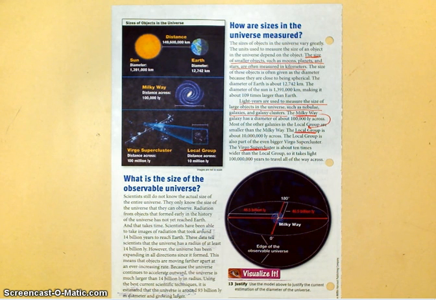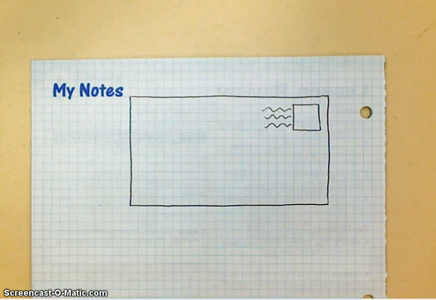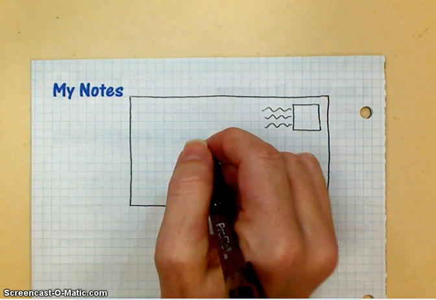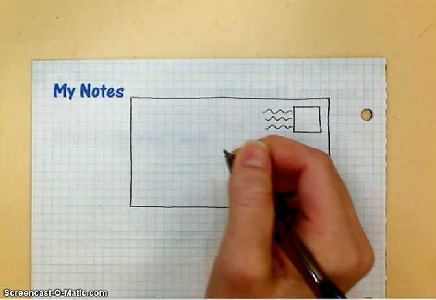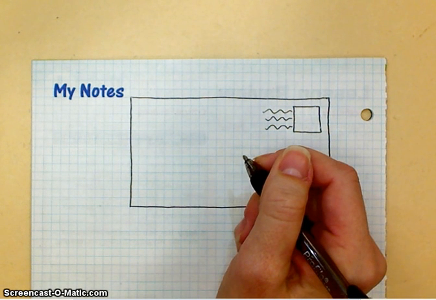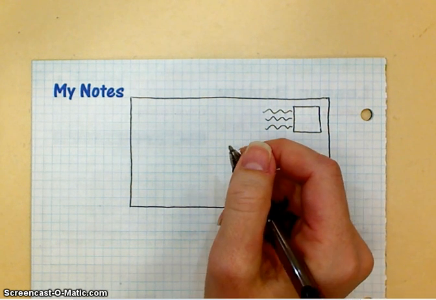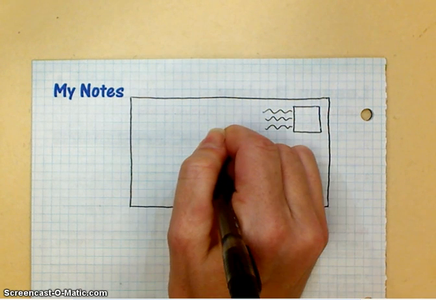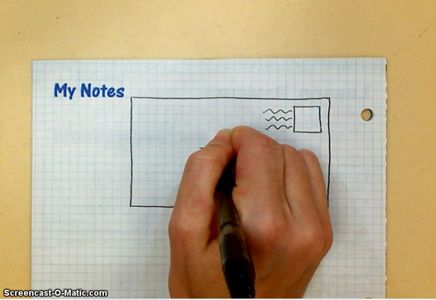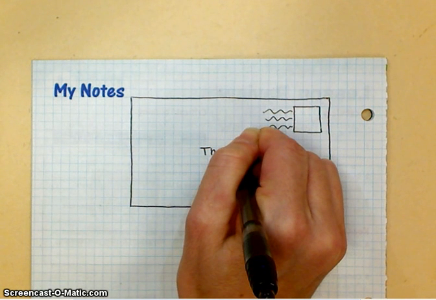There's one thing I want you to put on the back of your lesson. I will make sure that you did it. It'll count as part of your lesson points, and it's basically an address for the Earth. So if some alien out in space wanted to write us a letter, they would need to know where we were. So let's start. If you think about the address on a letter, the top line is the most specific. It's the actual mailbox and the owner of the mailbox that it's going to. So our most specific, they will have to address it to the Earth.